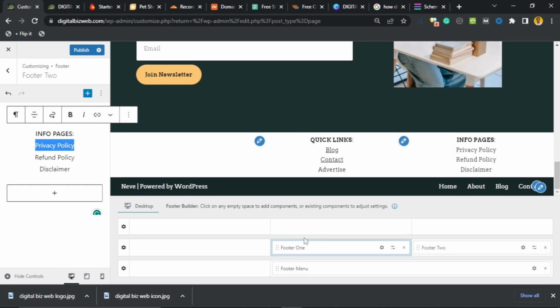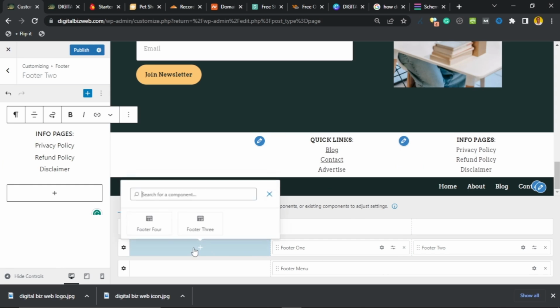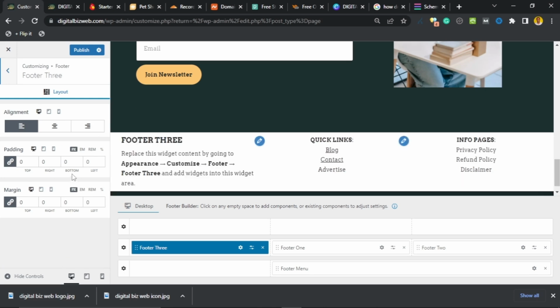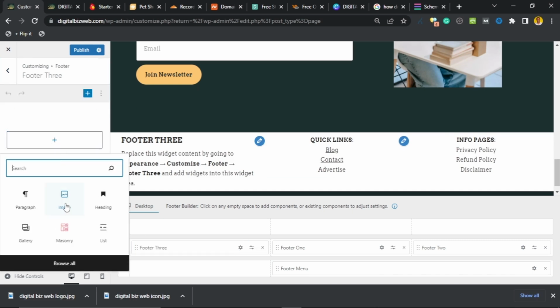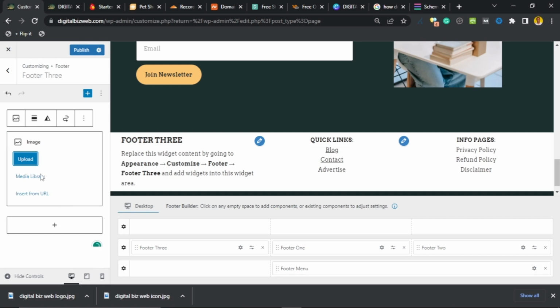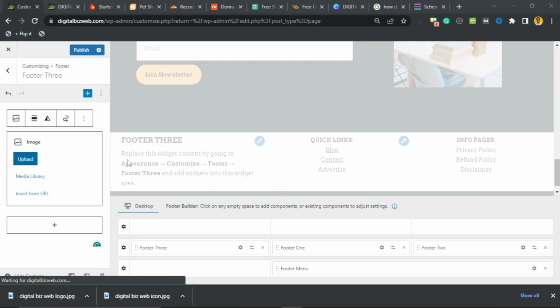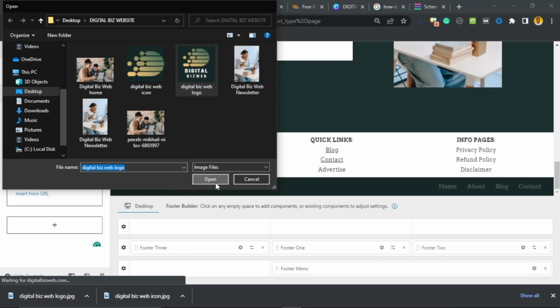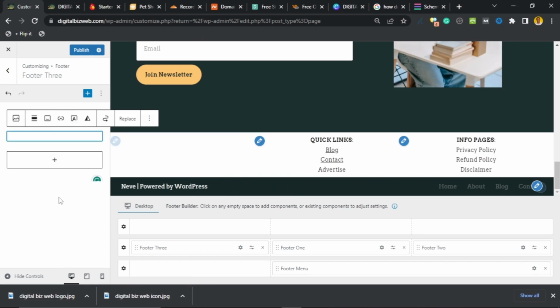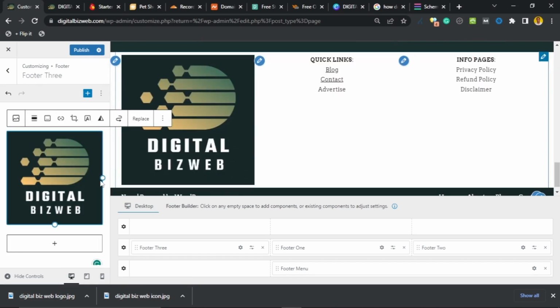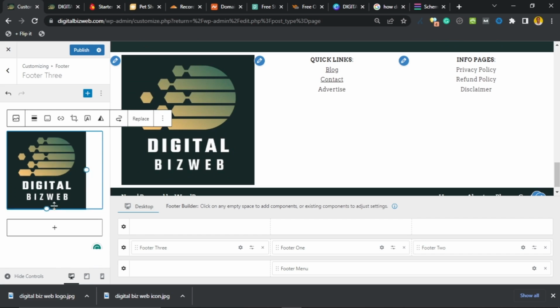And just to the left here, there's one more thing I want us to add, and that is the logo of your website. And we will have a footer properly set up. Click on that, and you want to add your website logo, the complete logo. Click on that, click on upload, and then you want to bring that into that space. It's quite big. I want to reduce this.